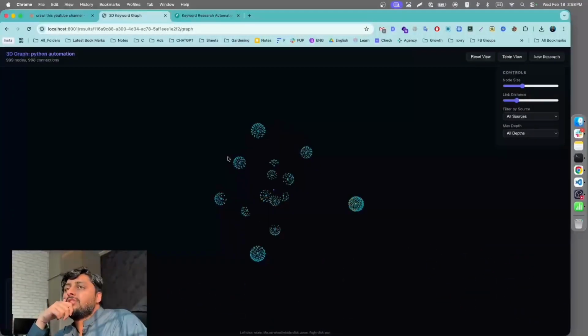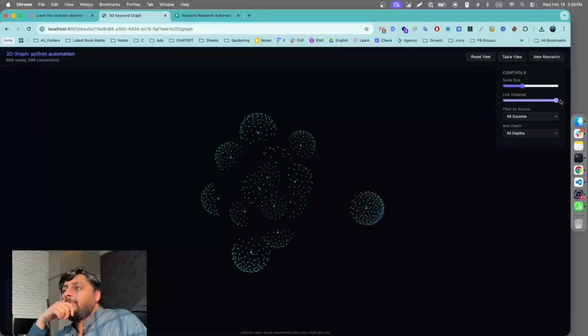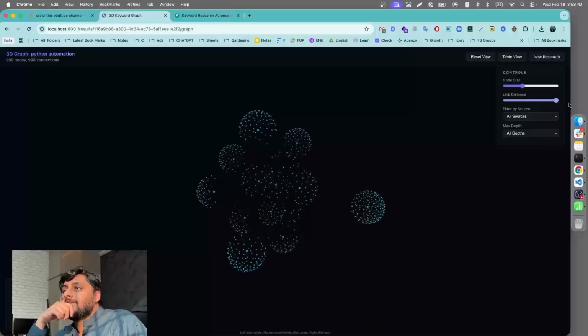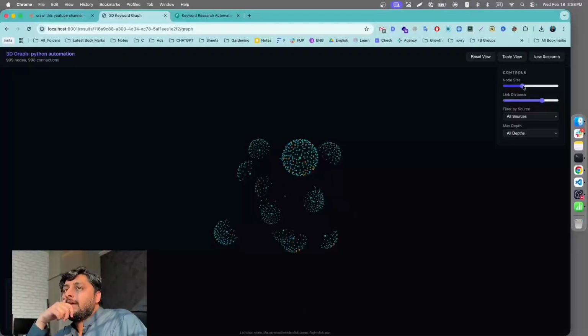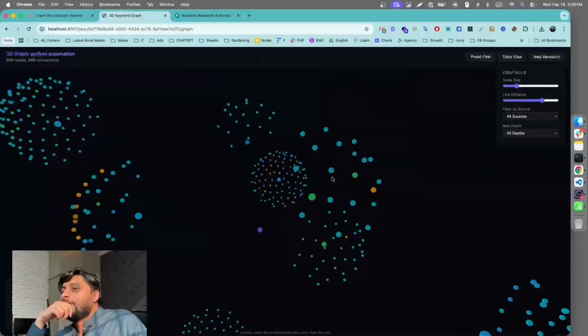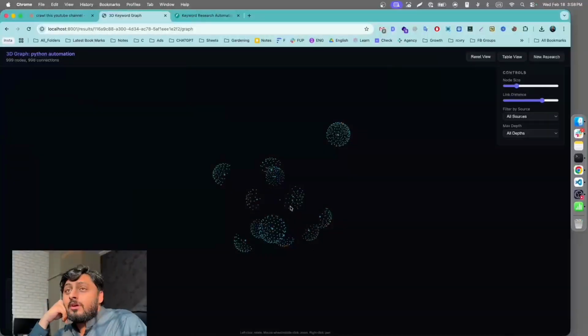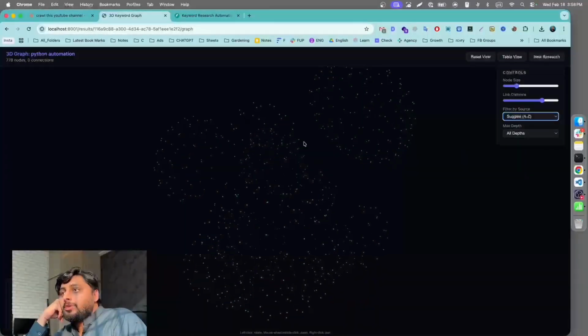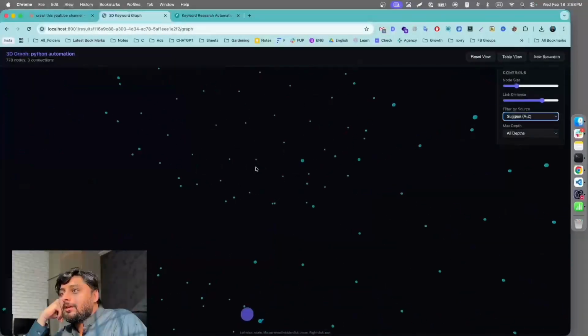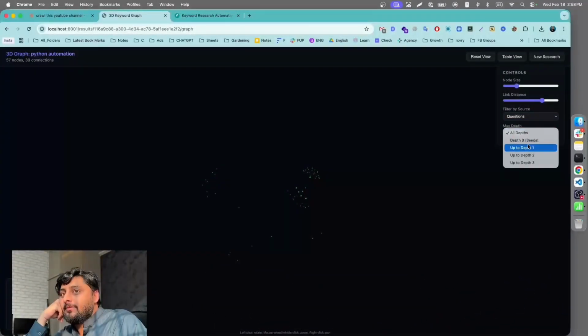The visualization is working as well. Now you can increase or decrease the distance between them so that these look good, and node size can also be increased or decreased. I think this one's looking good. So yeah, the graph is good. I really liked it. You have all the options to actually change the filters, questions, and everything.